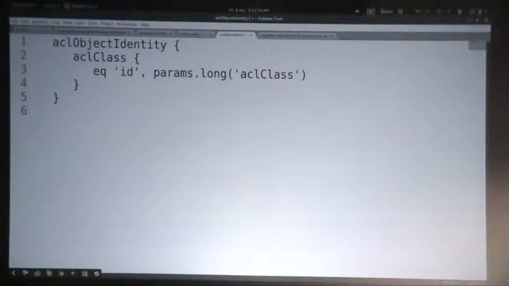This is a class name with a lowercase first letter. And then we've got a closure, right? We all recognize closures, braces with stuff in the middle. And then inside of that closure, we have another method call, again with a closure as its body. And then we've got a method call equals with two parameters, a string and a long.